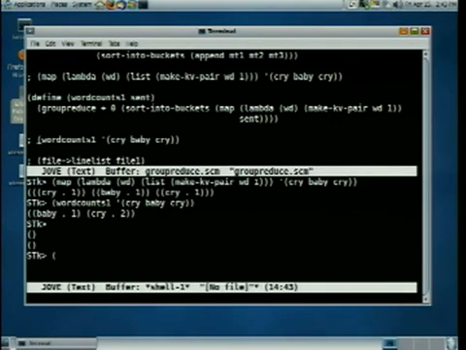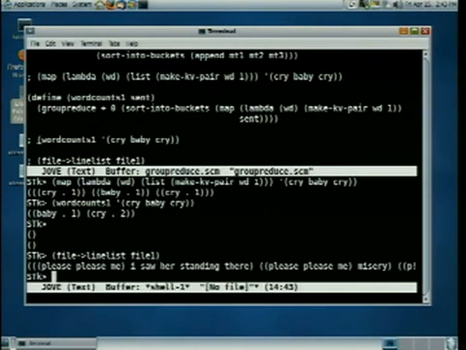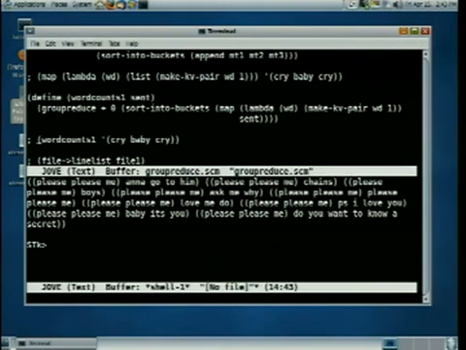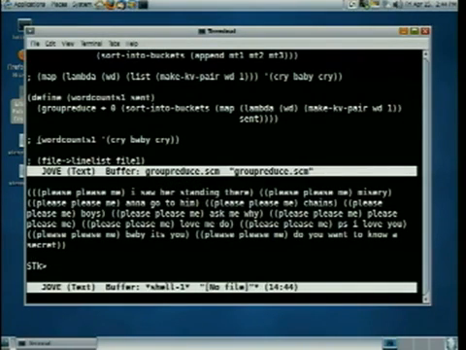Okay, let's look at file line list of file 1 and see what that actually does. It gives us Please Please Me, it's the album name. I Saw Her Standing There. And then Please Please Me, Misery. And then Please Please Me, Anna (Go to Him), actually. Please Please Me, Chains. Please Please Me, Boys. Please Please Me, Ask Me Why, and so on. Okay, so key value pairs where the key is the album name and the value is a song name.